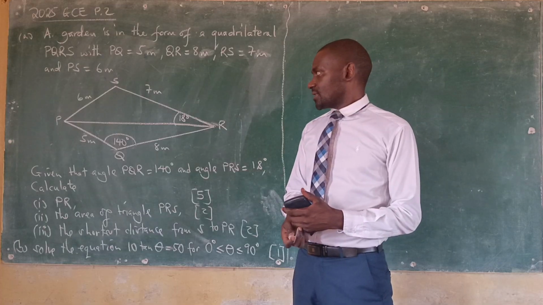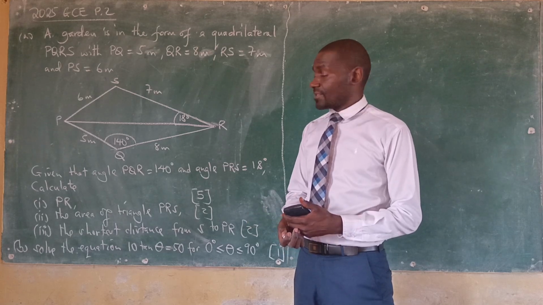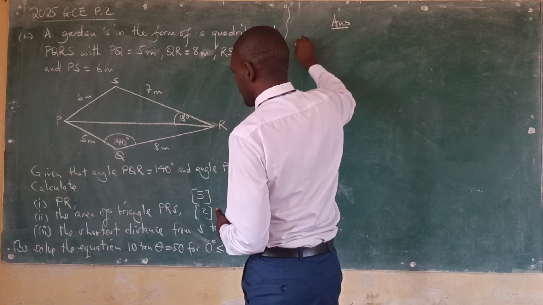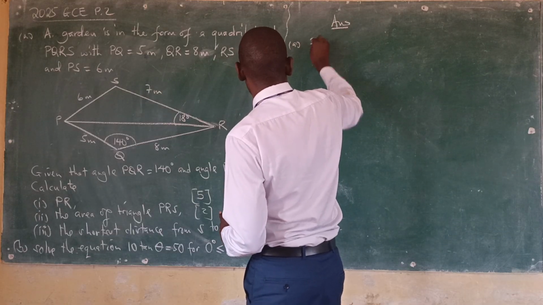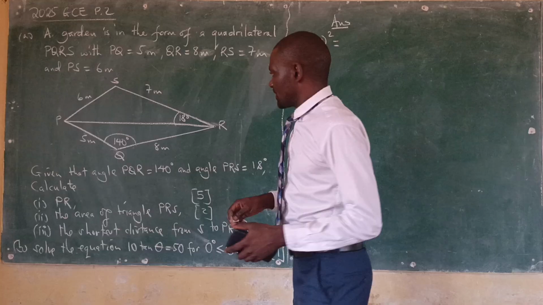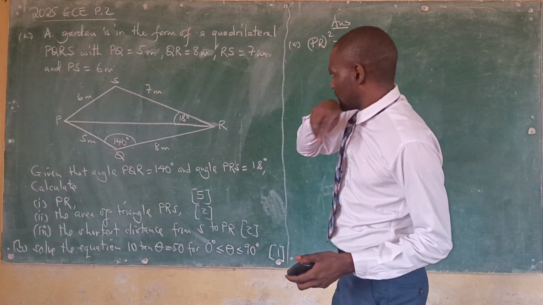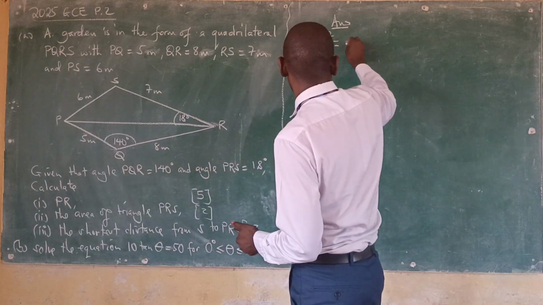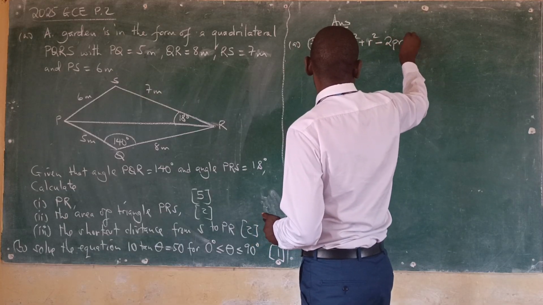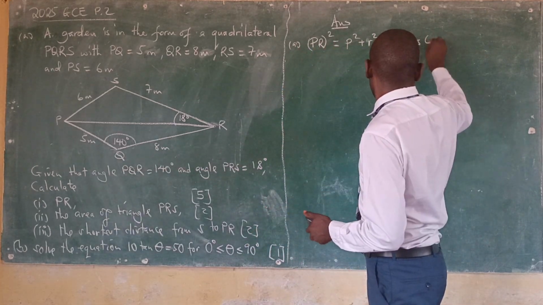Now there are two triangles. We can take advantage of the bottom one because it has what is necessary for us to calculate PR. And so in answering, we'll just say PR. We use the cosine rule. So we state the cosine rule, PR squared is simply equal to, we are going to use these sides that are given. So let's say this one is P, that one is R. So we'll say P squared plus R squared minus 2PR, because the angle that we are going to use is angle Q. So we can put it there.